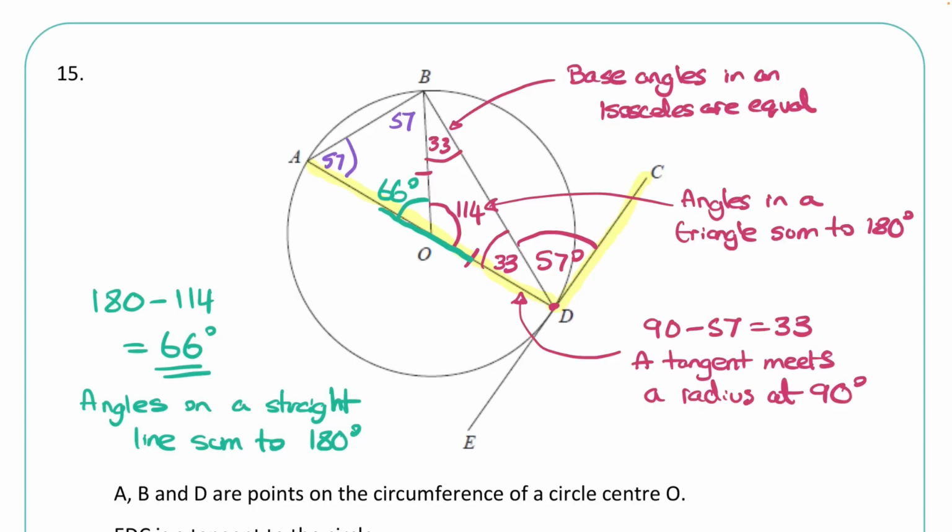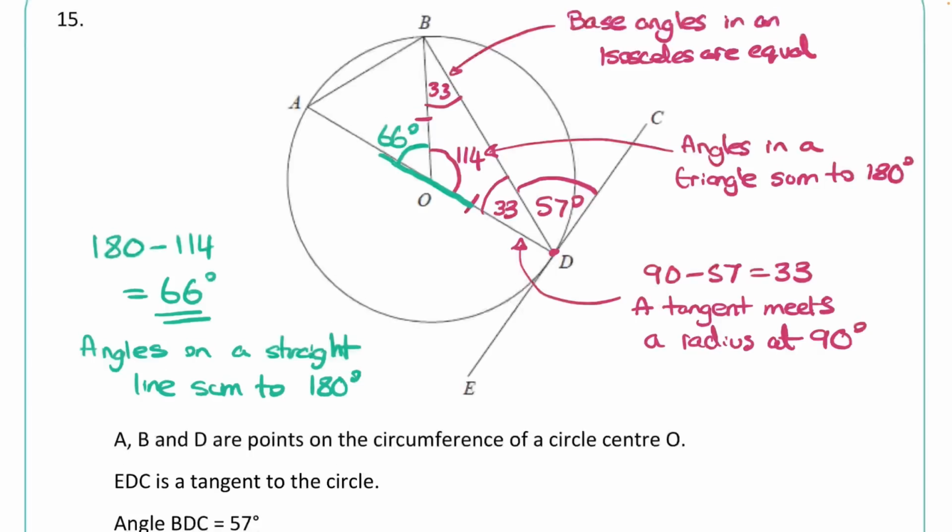So in that one there, we'd have had probably one less step, so it might have been a slightly faster route. So we had the alternate segment theorem to start with, we then had base angles and isosceles are equal, and then angles in a triangle sum to 180, so we just wouldn't have had to do the angle on the straight line part to finish it off. So ever so slightly less steps if you go that route. Either way is absolutely fine. But there you go, a couple of different ways that you could approach that question.